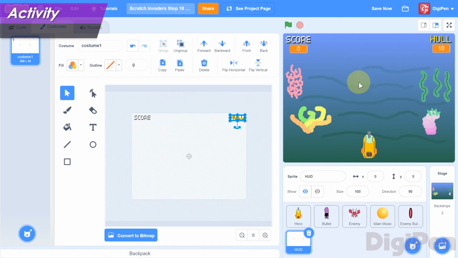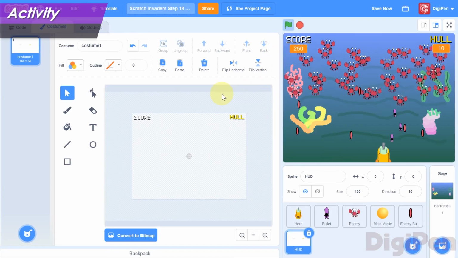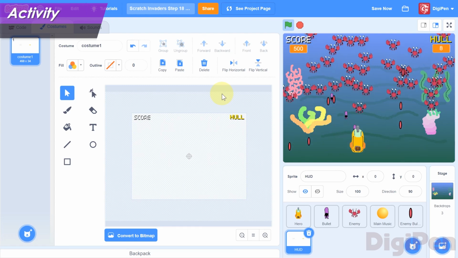Now it's time to try it out, but before you click that green flag, with the arrow tool selected, click somewhere in the empty space in the costume editor to deselect the HP label object. Remember, you control the game with the arrow keys, which are also used to move the selected object in the editor. You don't want to move your HUD elements around after you've decided so carefully where to put them. Now click the green flag to try the game out. The HUD looks much more professional now with our custom labels.